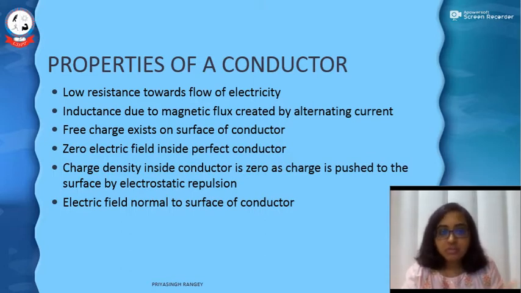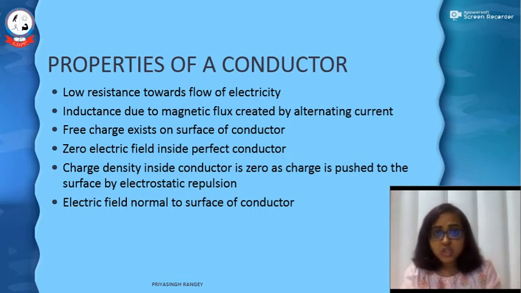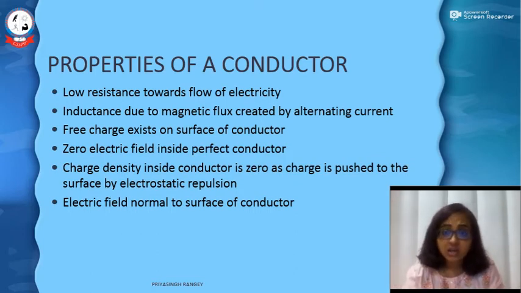And because of the same reasons, the charge density inside the conductor is going to be zero, because there is no free charge lying inside the conductor, and since there is no free charge, there is going to be no charge density inside the conductor. The electric field generated in the conductor is going to lie in a normal direction, that is, perpendicular to the surface of the conductor.